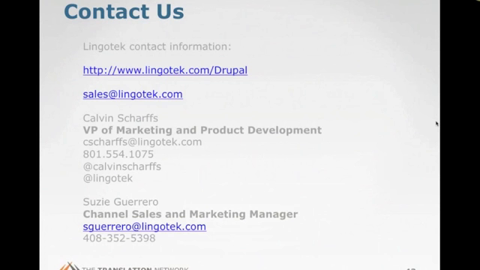Another way that's very common is to use the browser's language settings. So every time you visit a website, your browser sends some information about what language you like to surf the web in and what your preferred languages are. And the Drupal sites can be configured to respond to that so that they give you the languages that you prefer in the order that you prefer them if they're available on the site.